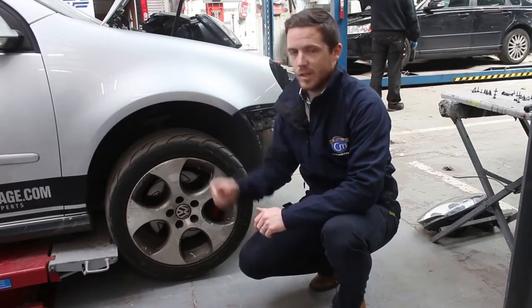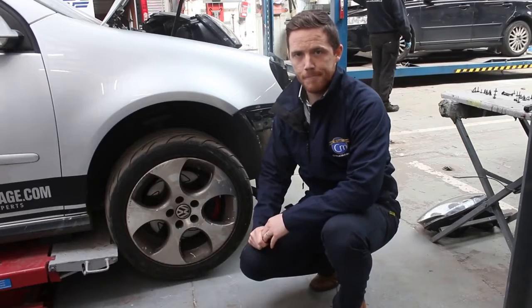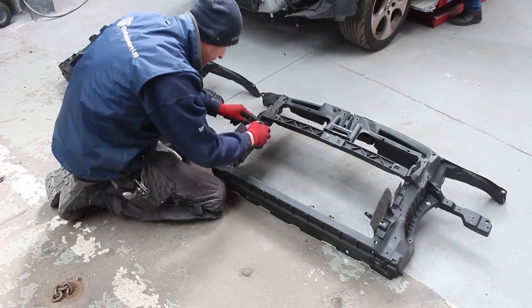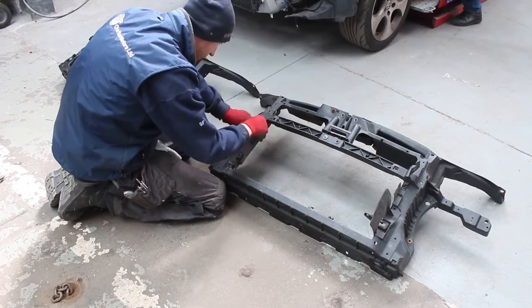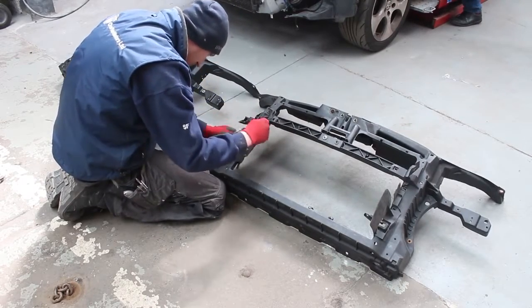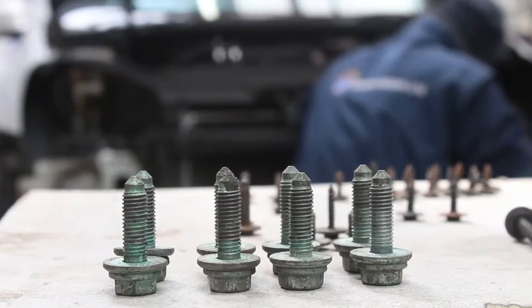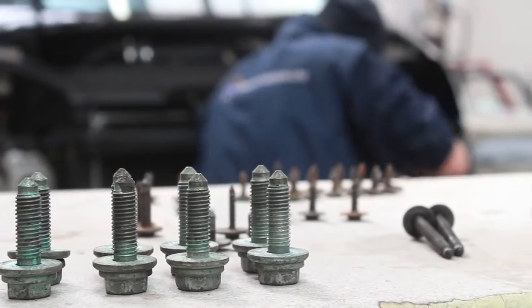So here is our completed car fresh out of the oven. It's ready for Stephen now to start building the car up. We've checked the panel for any paint imperfections, any dirt, and we've identified those which we will need to clean up and tidy up. We'll do some polishing and denibbing. That'll be done after the car is built up. So for now the car is ready for Stephen to start reassembling.